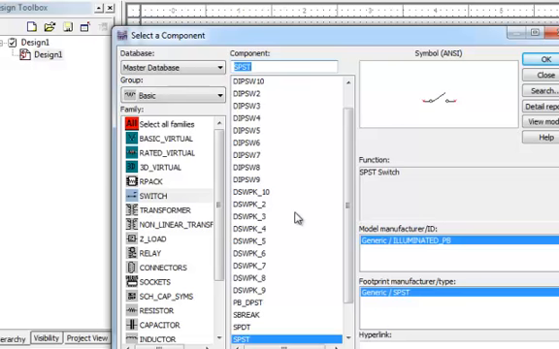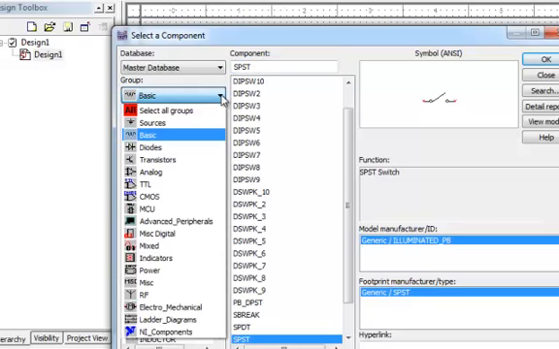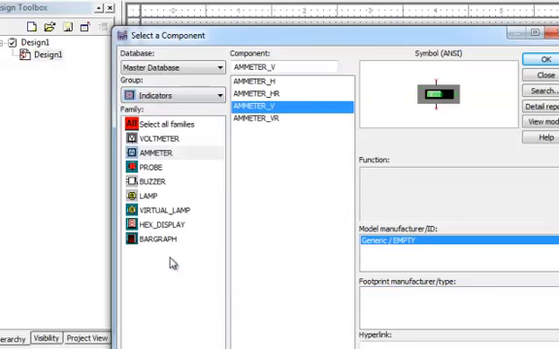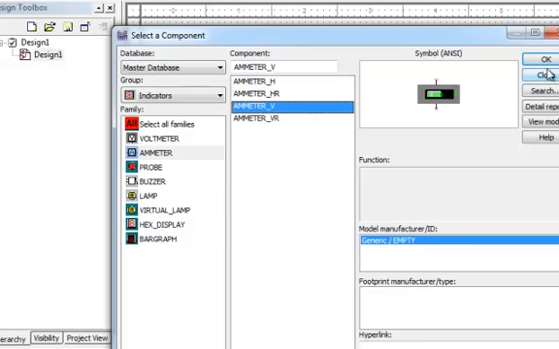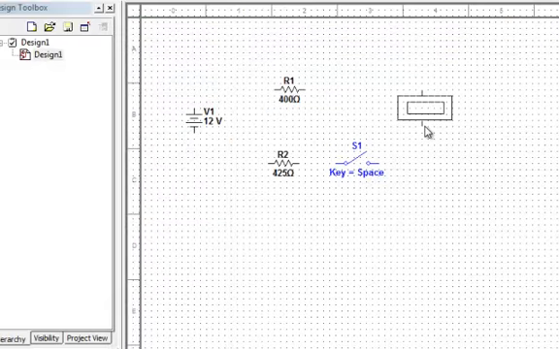So we're just going to place that in our circuit. And then the final component we're going to want to place in that circuit is a DC ammeter, just to allow us to measure the current in the circuit. So I'm going to need to go down to where the indicators are and click on that. You'll also find in the area where the indicators are, there are lamps, buzzers, and other types of indicators as well, and also a voltmeter. So the ammeter is here, and we can choose from many different types. Horizontal will have the connections horizontally, where the vertical will have them vertically, which is the one I'm going to use. I'm going to click OK, and I'm going to place that in my circuit.